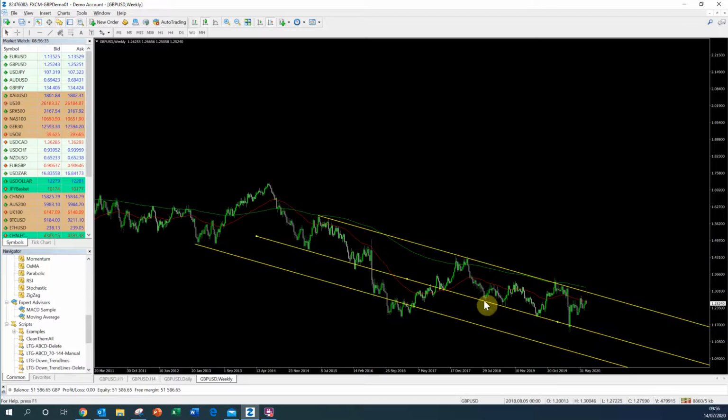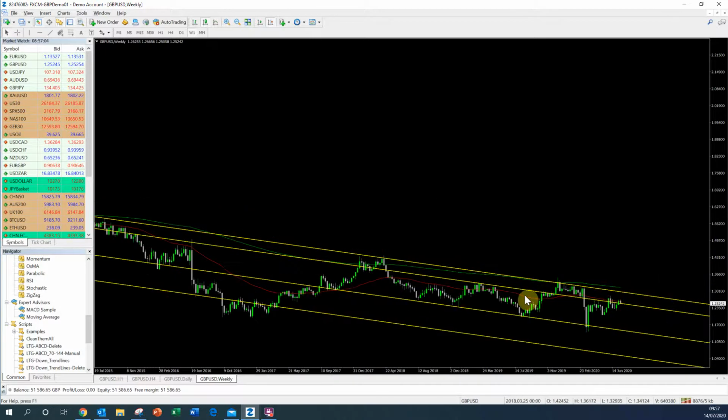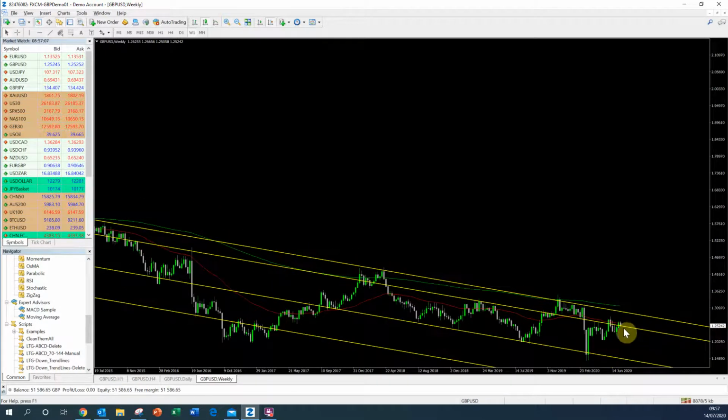There's probably another one here, actually, just whilst I look at it. Try and get a line of best fit. There we go, that'll do. So we can see here that, look, especially on this one, you've got resistance, break, support, resistance, resistance, resistance, and it's broken again. And it looks like we're in the process of actually retesting this channel line.